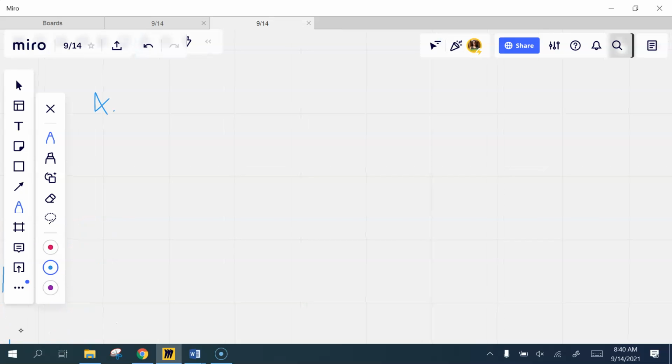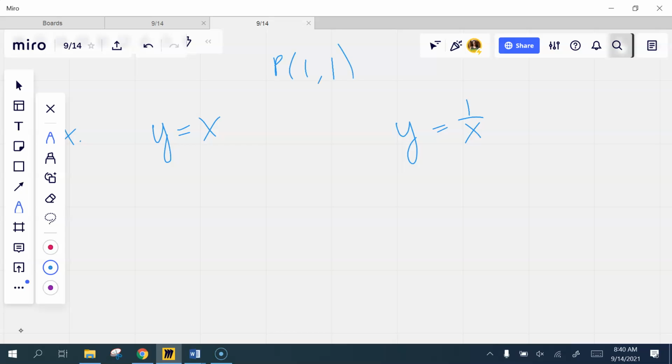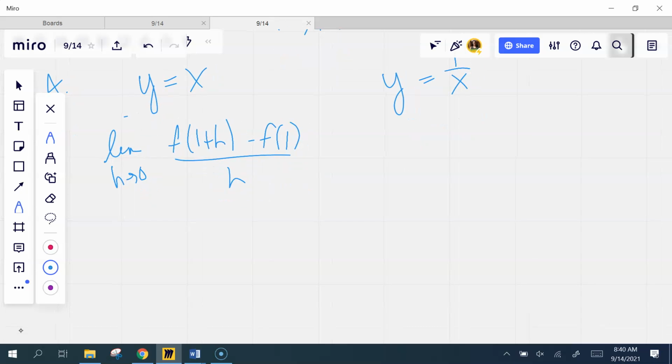This is number 4. All right, we have y equals x, and we have y equals 1 over x. And for this one, P is 1, 1. I'm testing the derivative from the left and the derivative from the right. The y equals x is from the left, the 1 over x is from the right. So I am going to do the picture. You know how to do the x one. Let me still just do it because I'm OCD, and if I leave it up here without having it complete, I feel really bad about myself.